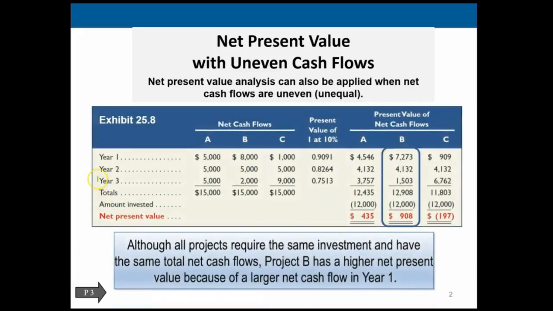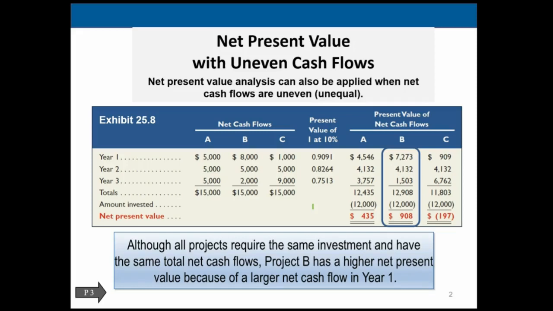So if we have an example such as this, and we have year 1, year 2, and year 3, net cash flows for A, B, and C are our assignments, the projects that we are thinking about investing in. We have a present value of 1 at 10%. So then we can see what the present value would be by looking at our present value of 1 tables for each of these time periods. So we would have to do it year by year.